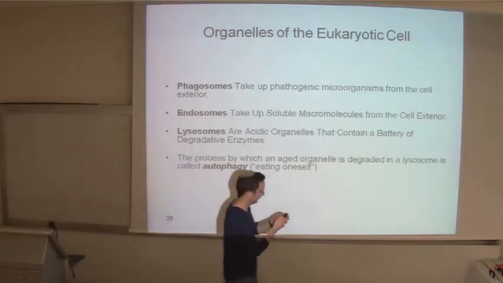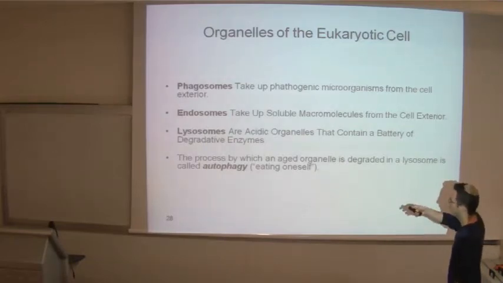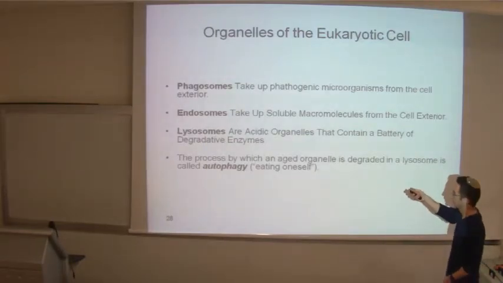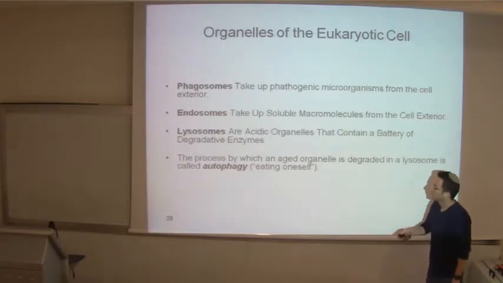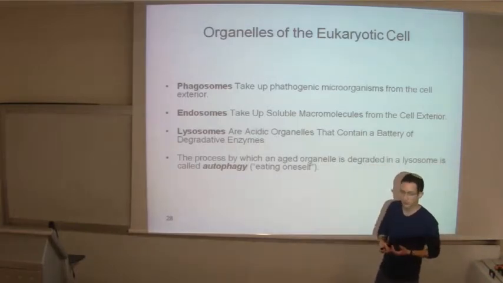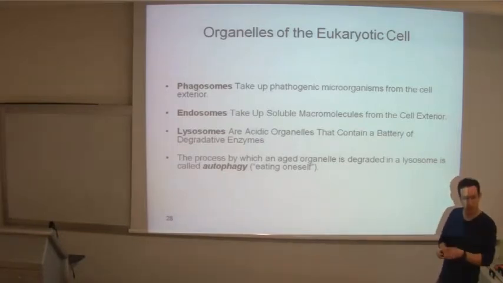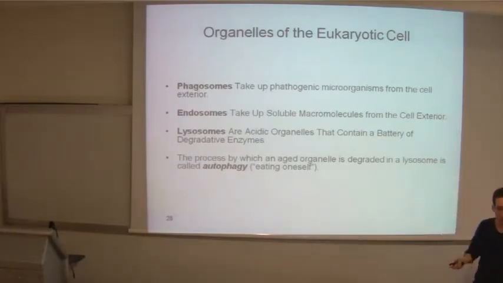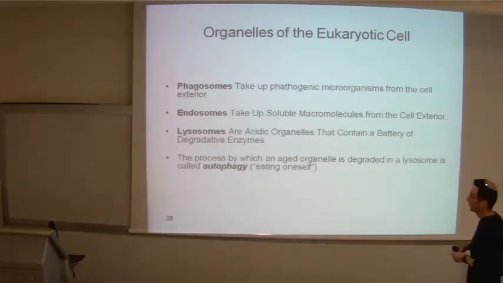All right. The second kind of vesicles that we mentioned are endosomes, and they take up smaller molecules into the cell, which are macromolecules. So the process that phagosomes are involved in is called phagocytosis, and here we have endocytosis, and we actually also have pinocytosis, which is not mentioned here. And pinocytosis internalizes the smallest substances from the cell exterior, and it's thought to play a role in probing of the environment by the cell.